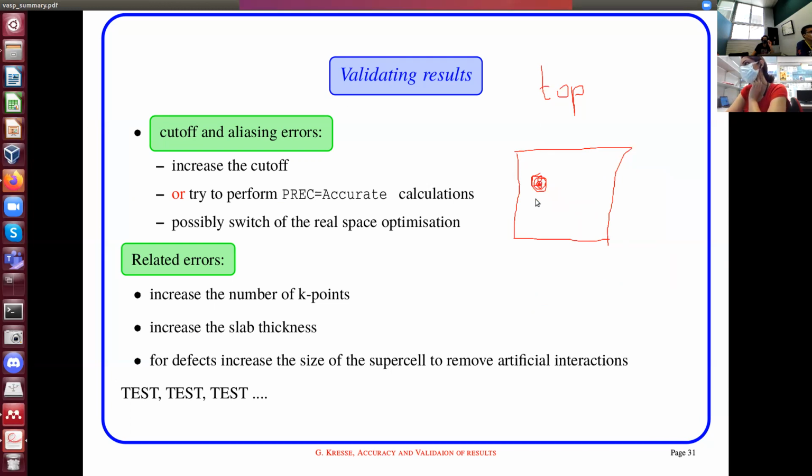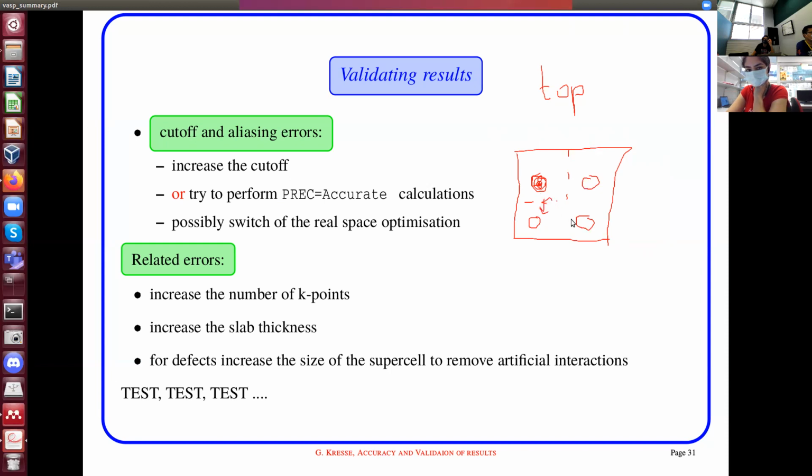Of course, the thermodynamics of this copper atom is completely different if we are checking a periodic system that is like that, or a periodic system that is like this. Because if we check a periodic system that is like this, then here we have another one, here we have another one, here we have another one. But here we have artificial interactions.